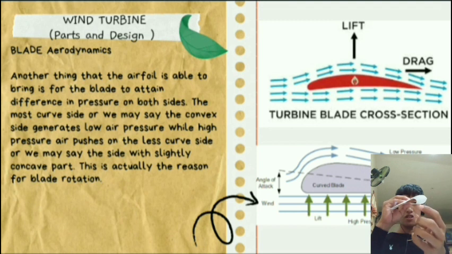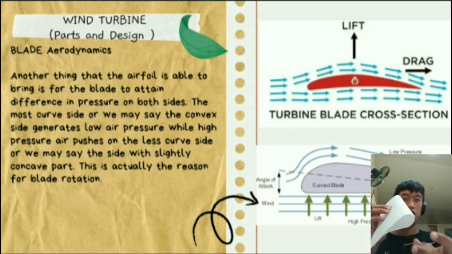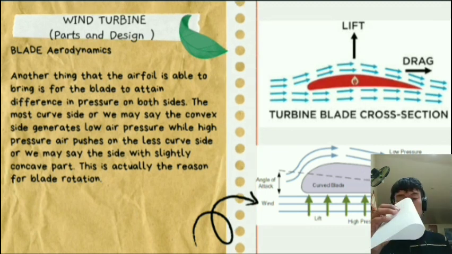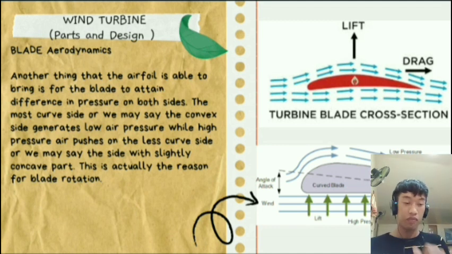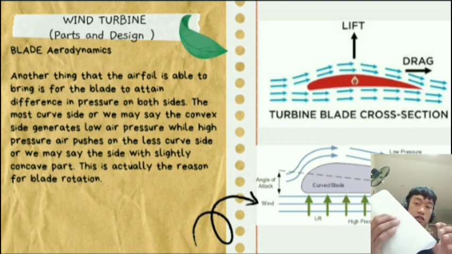Dito, dapat slightly lang na naka-curve siya. Dito, kailangan talagang curve na curve siya. So, ganyan ang pagkakadesign ng mga blade. Siyempre, hindi lamang ito ang design na pwedeng gamitin sa pag-design ng blade ng windmills. Meron pang iba't ibang design, pero ito yung kinuha kong example para mas madali natin maintindihan.